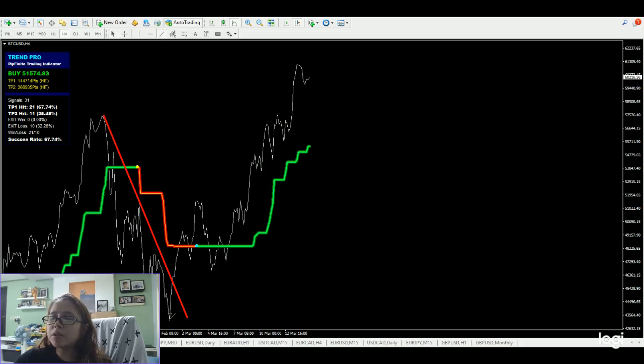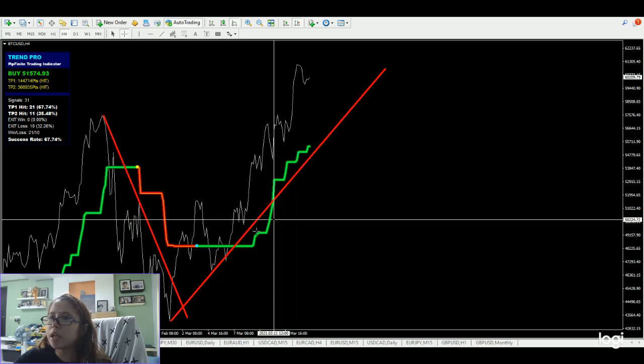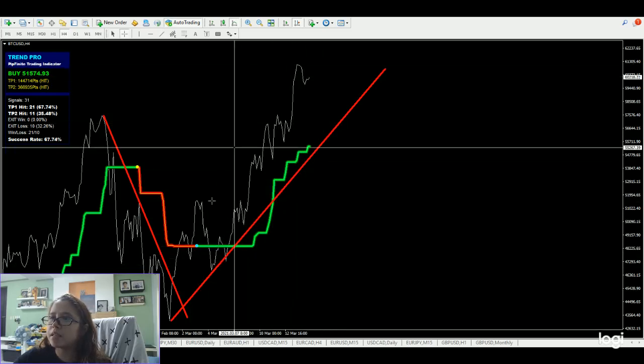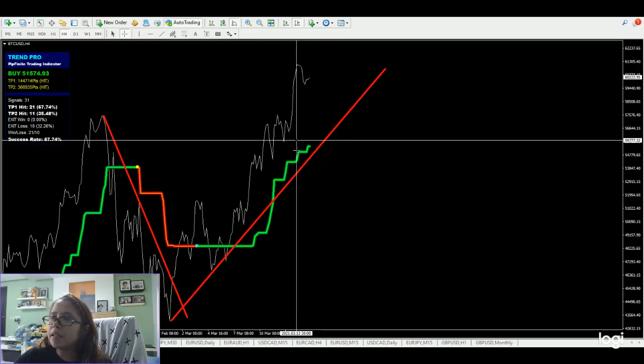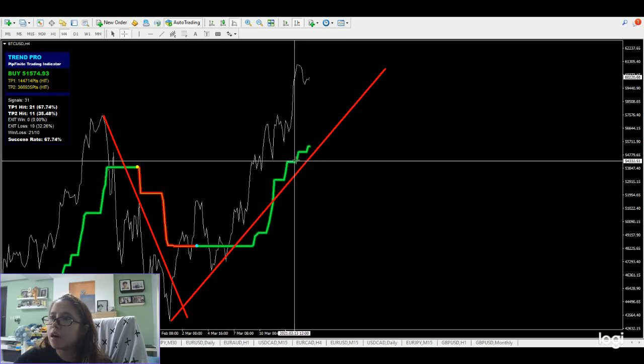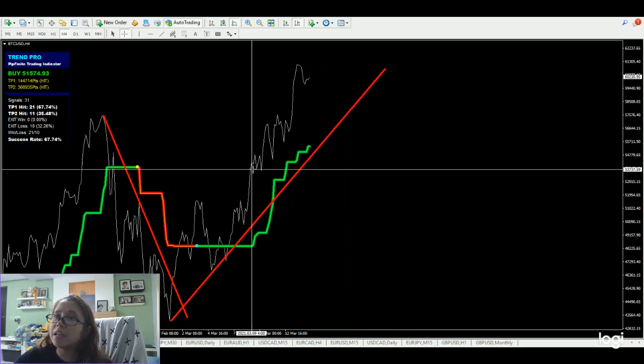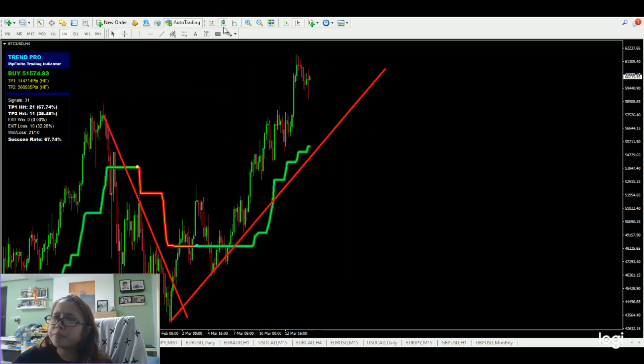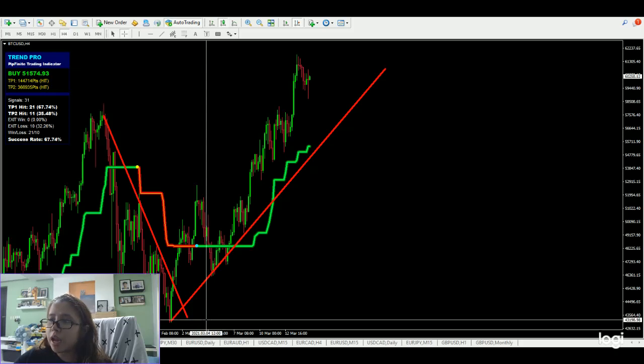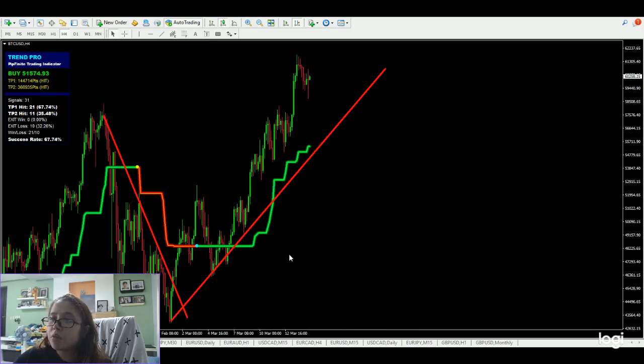So right now, you could see that the market is moving in an uptrend. It was a strong uptrend, as also evidenced by how the price has reacted. And also you can see that our Trend Pro indicator is telling us the same thing. You could see that in a 4-hour time frame, this was the violation of the trend line. This was the retracement, and we could check that it has reacted at 43,000, which is also a round number.